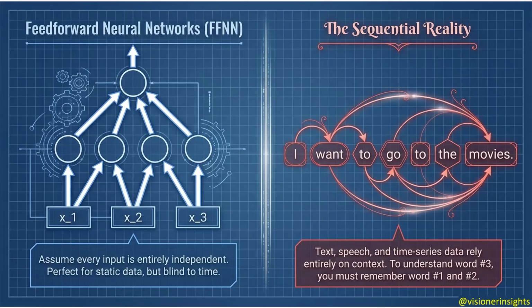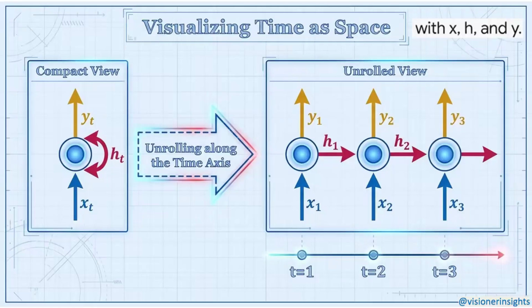So, honestly, the best way to think about this is visualizing time as physical space. We're essentially modeling the passage of time as a physical left-to-right journey. At each stop on this journey, each time step, new information, our x, arrives from the bottom. It mixes with the hidden state, h, that just arrived from the left, and it potentially produces a prediction, y, going out the top. It's like an assembly line of context.